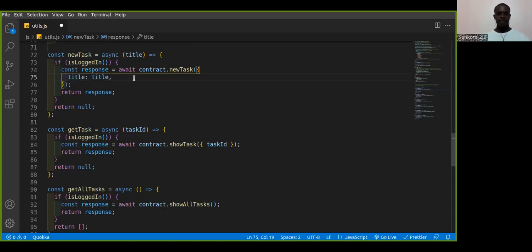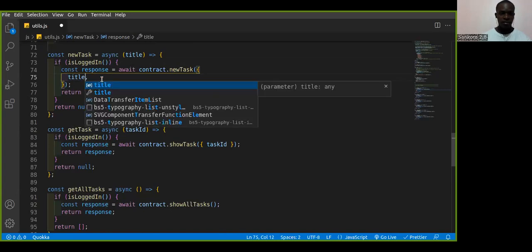parameter right there. And if you've been a JavaScript developer for some time, you realize that JavaScript allows us to avoid this sort of redundancy. So instead of doing title, you can basically do away with the one and use just that one.